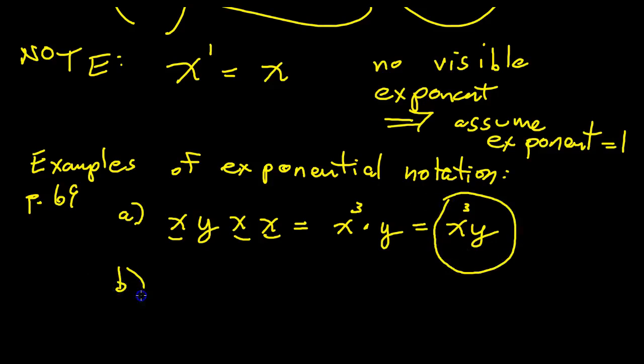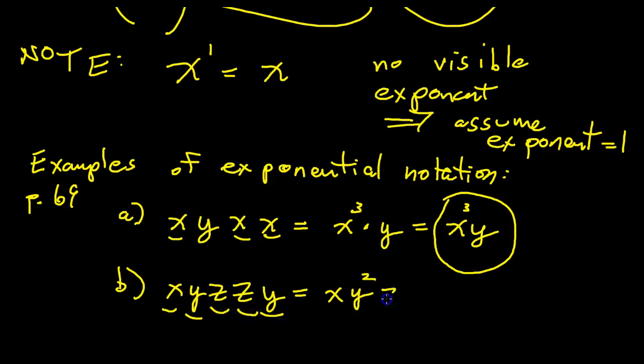How about part B? Again, same example, unlabeled example on page 69. Let's try x times y times z times y. All right, we've only got one factor of x here, so I can't join it up with any other power of x. So I'll just leave one factor of x in my final answer. Y times y is y squared. Again, I can multiply these factors in any order I like. And z times z is z squared. So x, y squared, z squared would be our return for this sub-example.